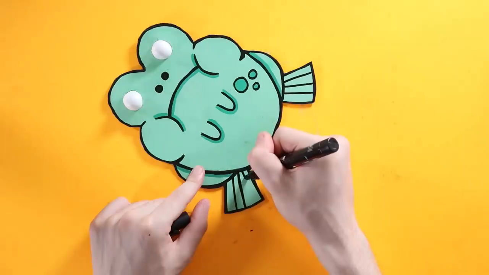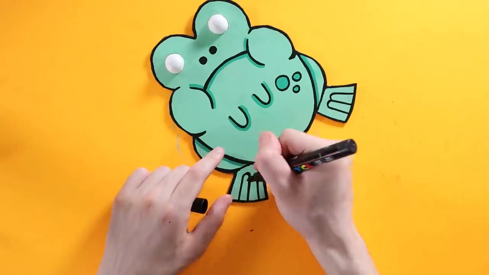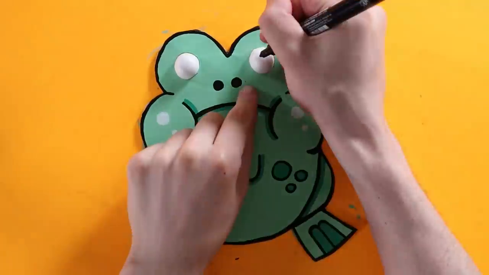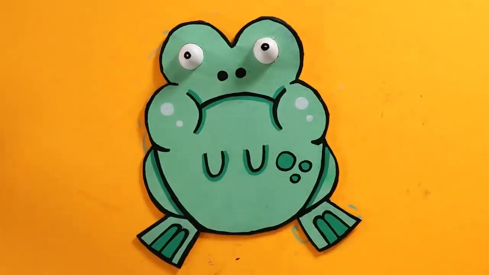I drew his feet, but they kind of looked too much like fins, so scratch that. I added some webbing between his feet, and now they still look like fins. But it's a frog, I promise. I drew on his little eyes, and then I was ready to poke him out.